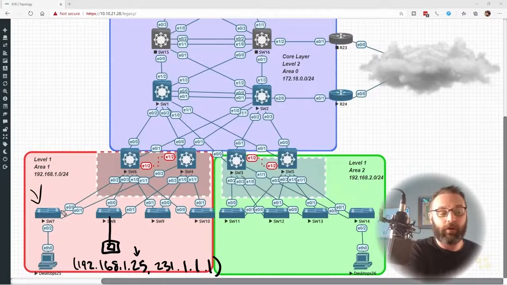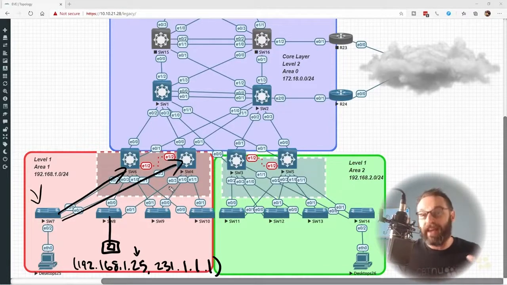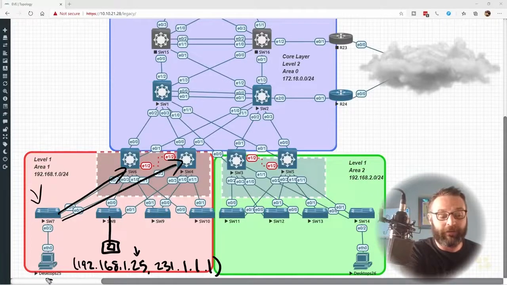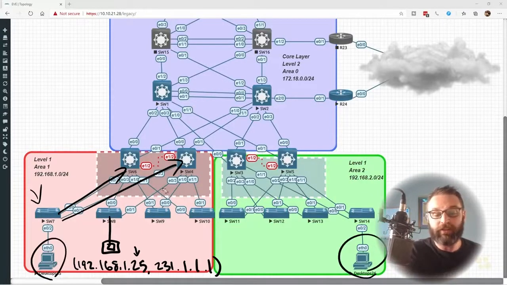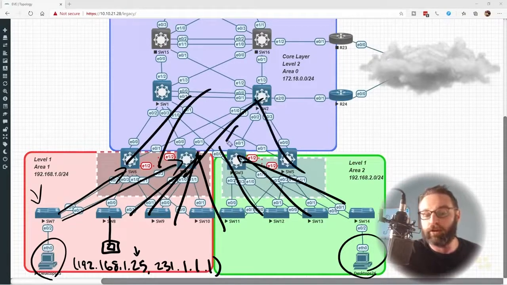The problem, though, is that the traffic will be sent out every interface to every device. And unless all of these devices are expecting to receive this multicast traffic, there's going to be a lot of overhead for these network devices to process all of this traffic that they don't need. For instance, in this scenario, if I only have one source and one destination, do I really want my multicast traffic going out every single interface and up into the core like this? No, that's going to be a huge burden to us.